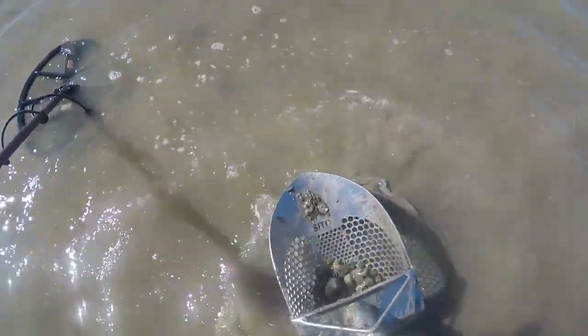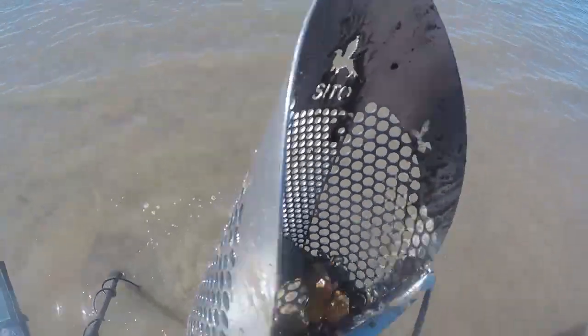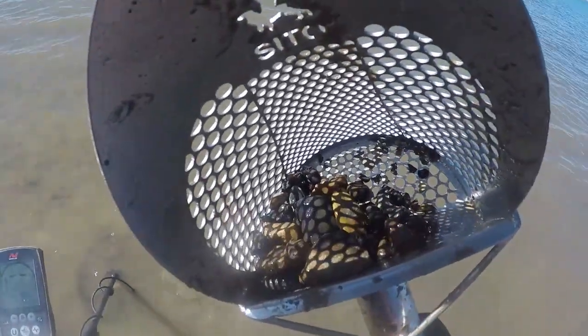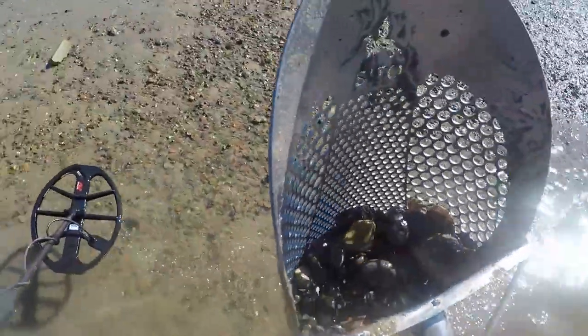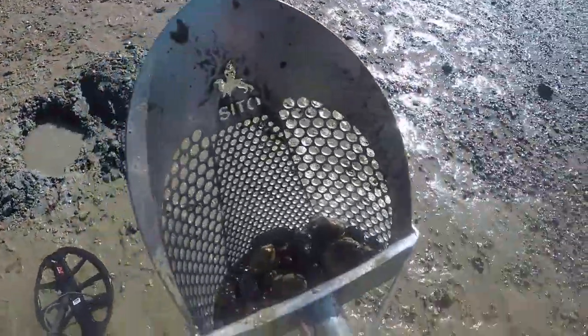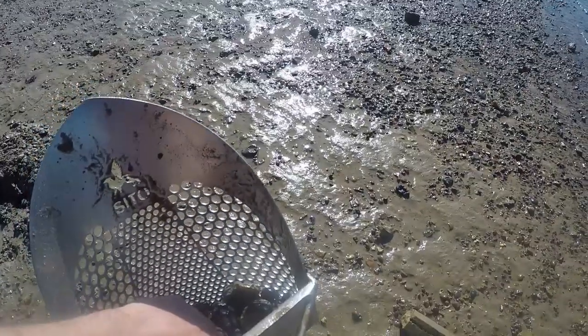Probably a lump of rubbish. It really gave me a run around. I just saw a lump of aluminium. There's nothing in there. Oh, let's tip it out. Oh no, I can see it. See it in the scoop, on the bottom there.